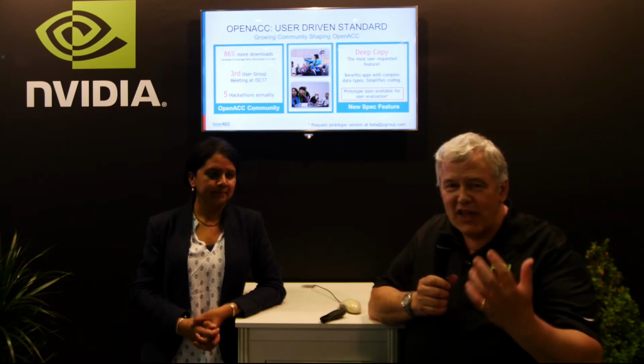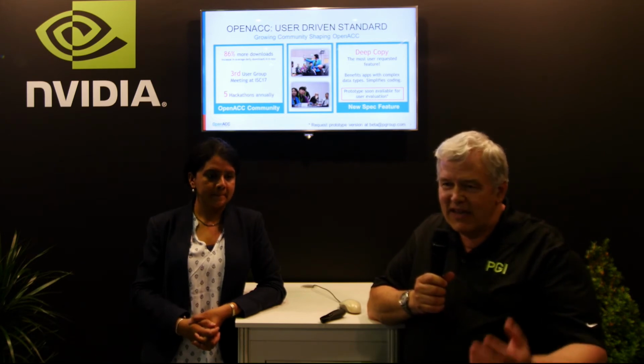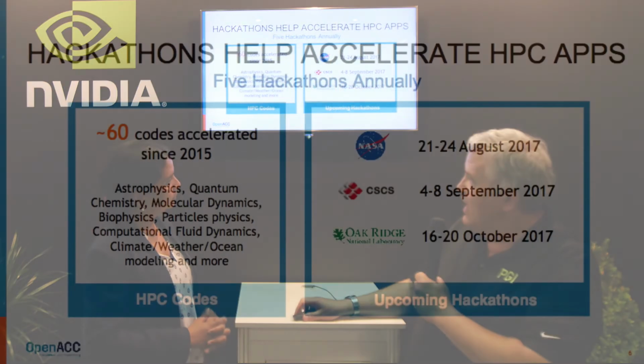So we've been struggling with this in the specification committee, in the OpenACC technical committee. And what we're doing now in PGI, changing hats, is a prototype implementation to make sure we can implement what we think we want to specify. And then based on that implementation, we'll work on the specification part and adding it to a future version.